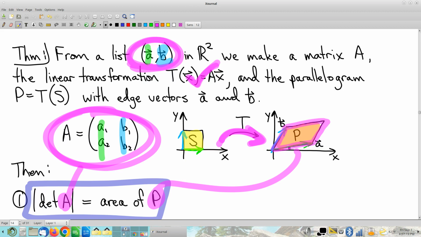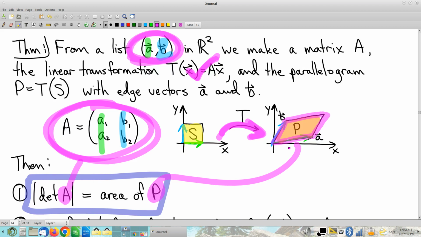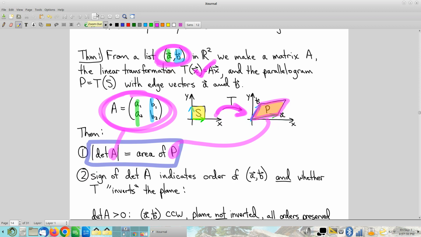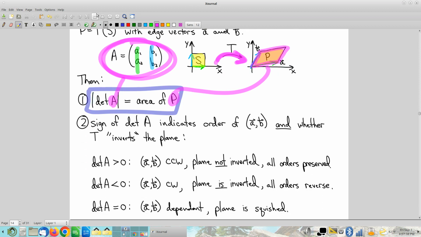Determinant, three-function arithmetic. Add, subtract, and multiply. Answers a question that would otherwise involve trig and square roots and ugliness. Amazing fact. Okay, let's see. Another fact here, and I'm going to have to zoom out to talk about this. Let's see here.